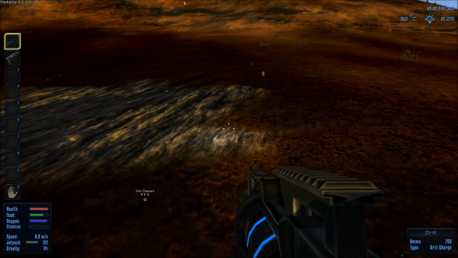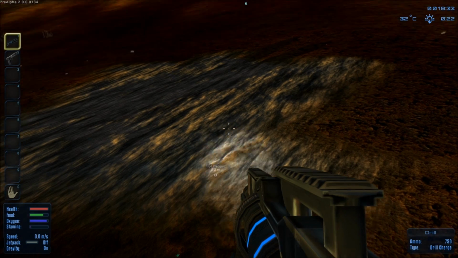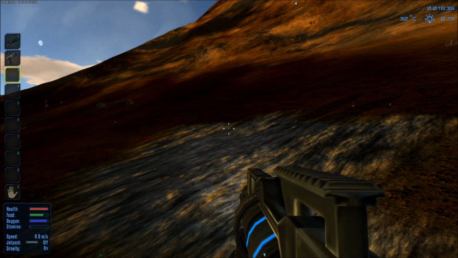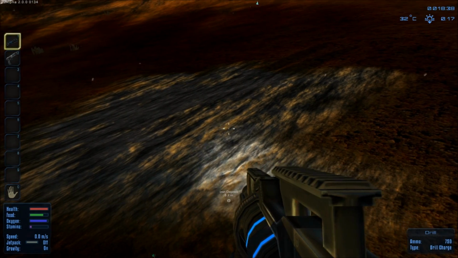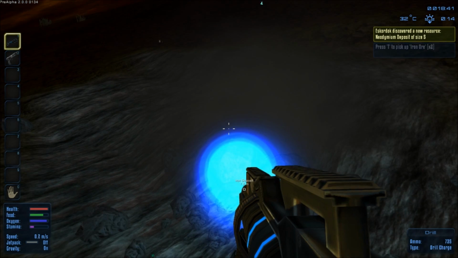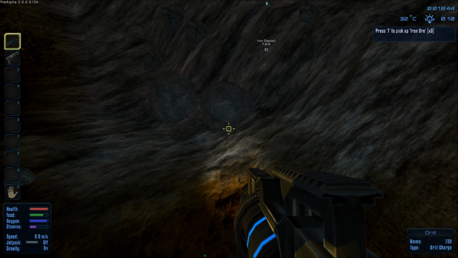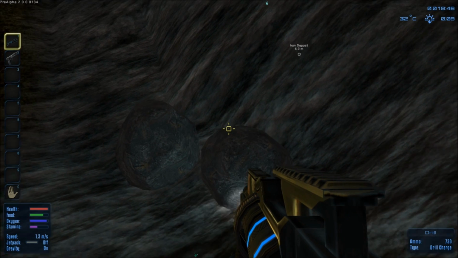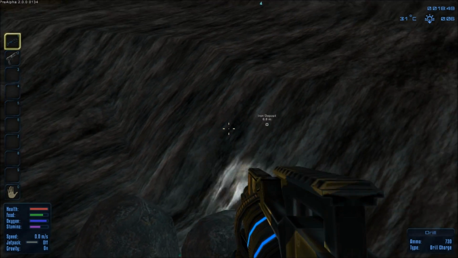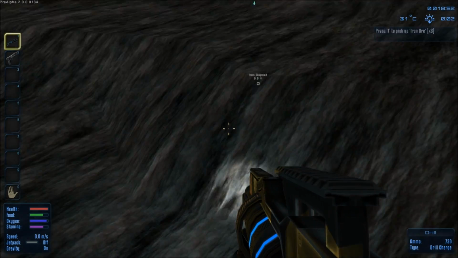So there we go. We can see that there's a little bit different color on the ground here, and we use our mining tool, our drill, to blast it up. Oh, nice. Found a neodymium deposit. Okay. Magnets. That's probably important for engines and stuff. So once you've blasted enough that you get some of these rocks, you just go up to them, press T and pick them up.